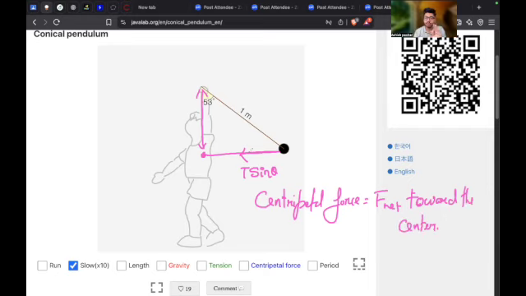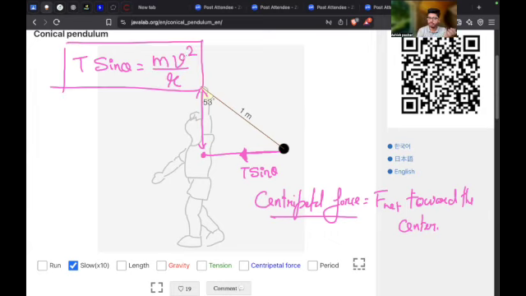What is the net force that is acting toward the center right now? That is the T sine theta. So another way to do this question is, T sine theta you can equate to the centripetal force. Centripetal force value is mv square by r, toward the center. That is another way to think of it. And v we just calculated in the first part. Mass is known, radius we have already calculated in the first part. So divide by sine theta, and you will get that.